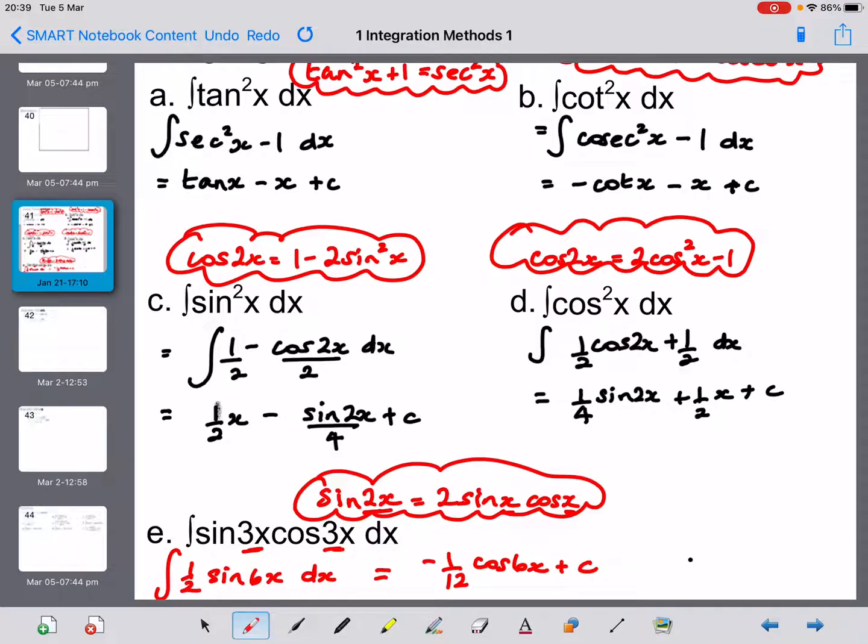All right, we're going to look at a couple of more complicated ones. So we just need to be thinking about, whenever you come to some that have got some complex trig, it's a bit like manipulating when we did the proof in the trig topic. It's trying to make it look less complex so that it's in one of these forms. So if we can break it down into less complex trig using the identities so that we're in a position where we're comfortable with the integration, that's the aim.